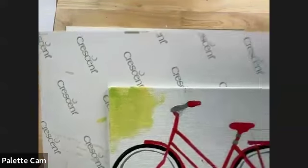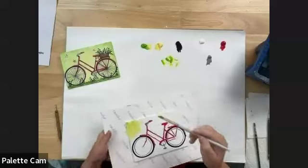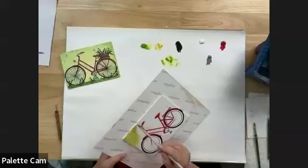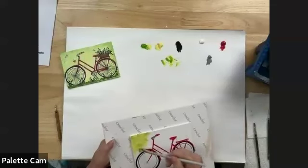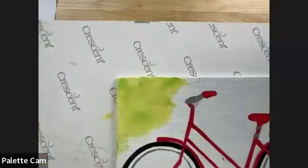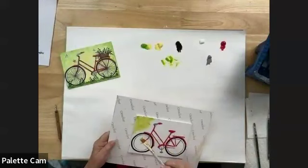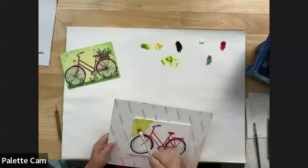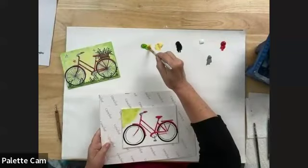It's very haphazard. You want a mottled effect. You do not want it overly blended. You want to see bits of green. You want to see bits of yellow. And the more you work it, I'm bringing it back up again in case you want to look. You can see it's very mottled. It's not well blended. And I'm just kind of being wild with that brush, letting it slip and letting it slap.